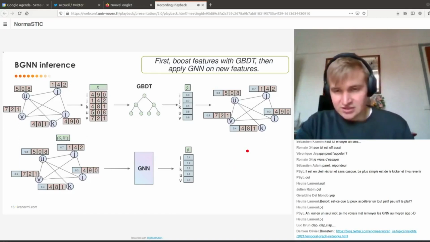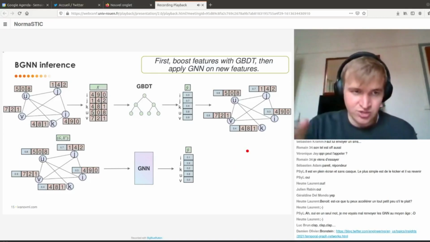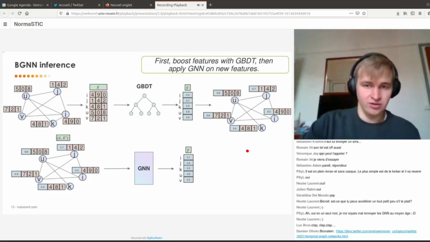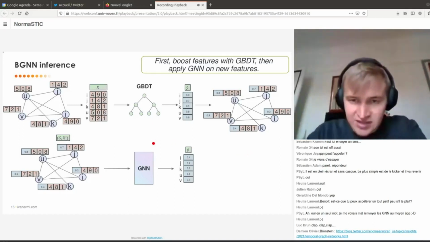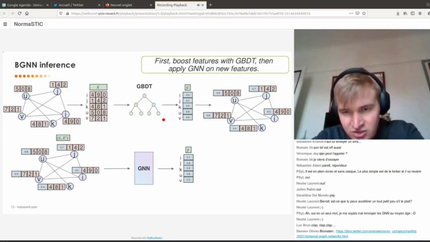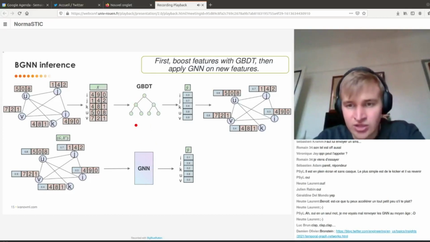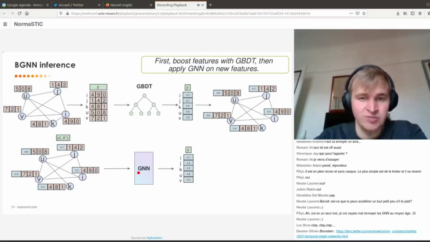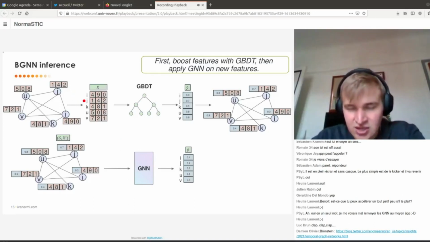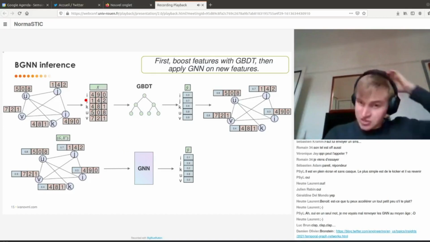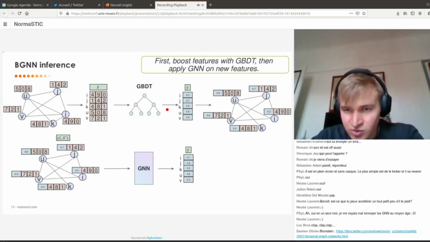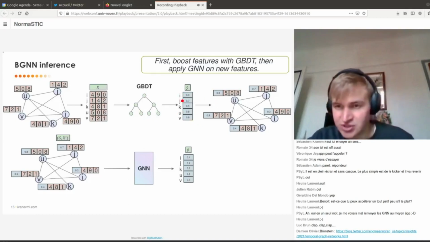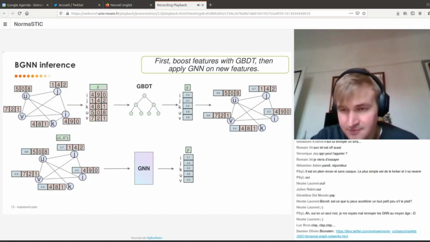Okay, so now let's talk about inference. So assuming you already built the model, how do you make an inference with your data? So in that case, you already have GBDT and you have a GNN. And in the next slide, I will explain how you actually build GBDT and GNN more explicitly. So in that case, let's say you have a production system, it gives you some graph, and then you first collect the node features, you put them through GBDT, it will give you some predictions, and then you append these predictions to the node features that you have here.